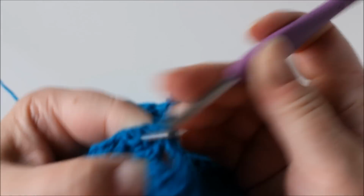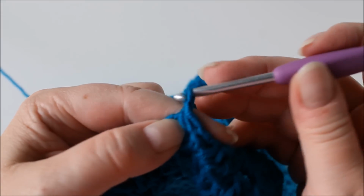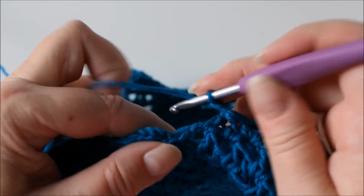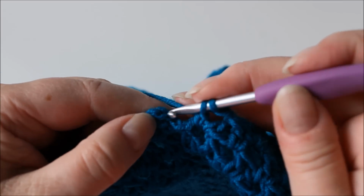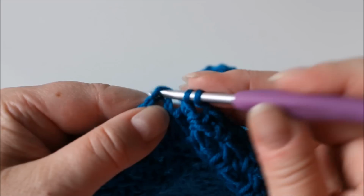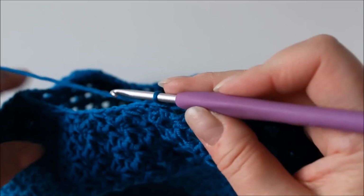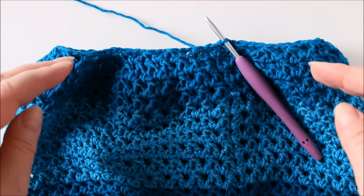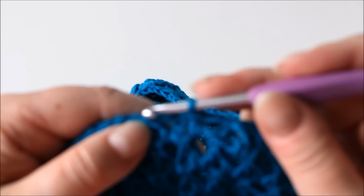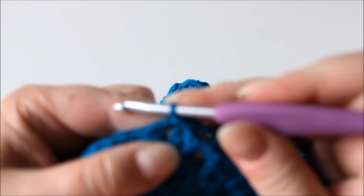This is my last one now. And then 2, and the last stitch will just be 1 normally, and finishing the round. And we see that it's already starting to go like this quite quickly. But in order not to decrease too quickly, the next round will be ordinary.